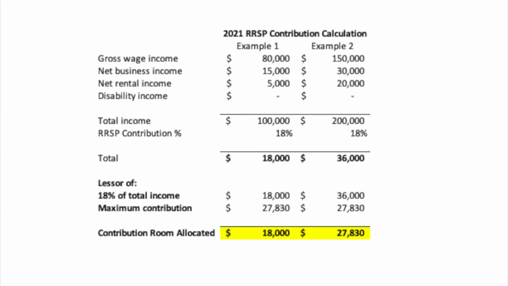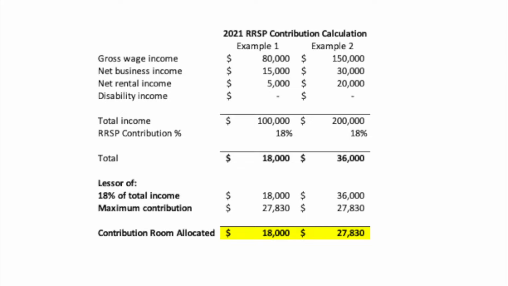The notice of assessment and your CRA account don't always have the most updated amounts, because if you contribute throughout the year, it won't give you the exact amount. So if you do contribute, I would definitely keep track of that so you don't over-contribute. If you do over-contribute, it's the same thing as a tax-free savings account: you get taxed 1% every month on the over-contributed amount. There is one small exception. The government does allow you to over-contribute $2,000, but I wouldn't get too risky with that.